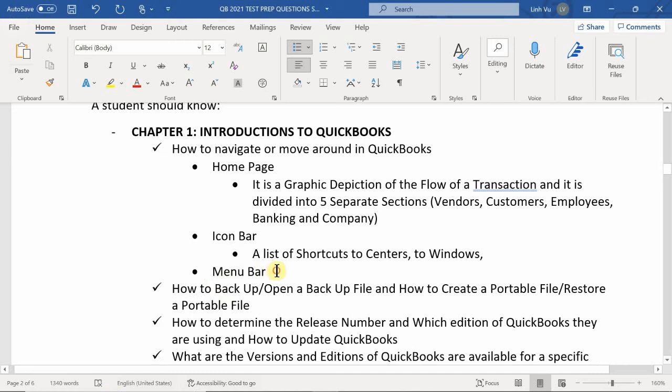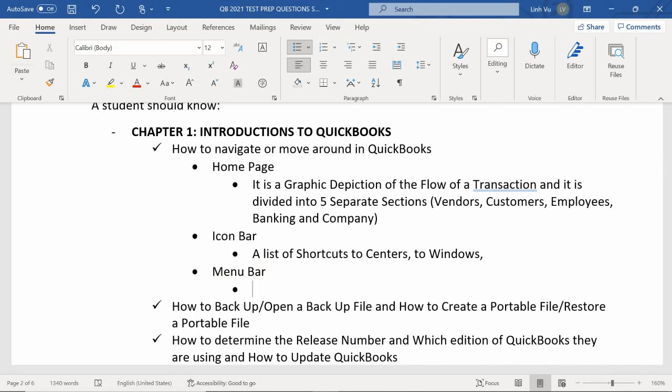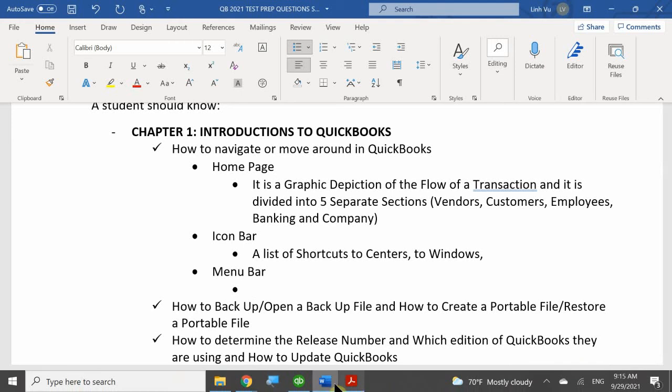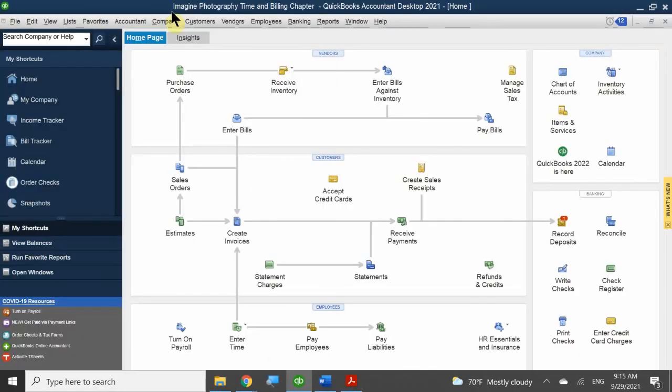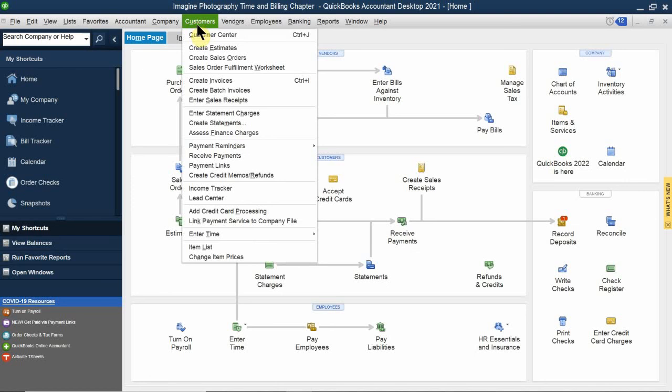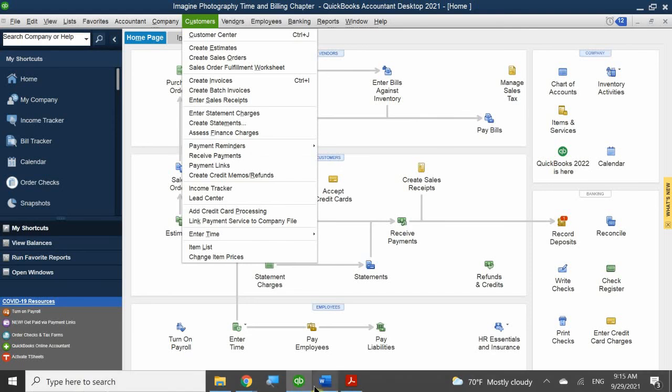What about the menu bar? What is the menu bar? It's the centers. Okay, it's not necessarily the centers. What does the menu bar list? If I go here to my customers, what are all these? Everything that has to do with customers. Yes, correct.